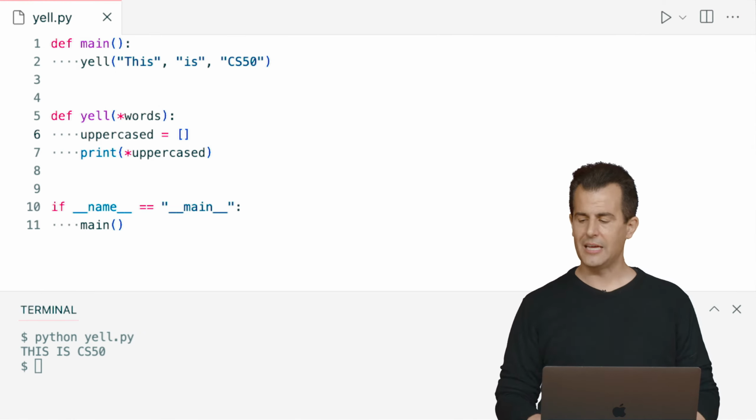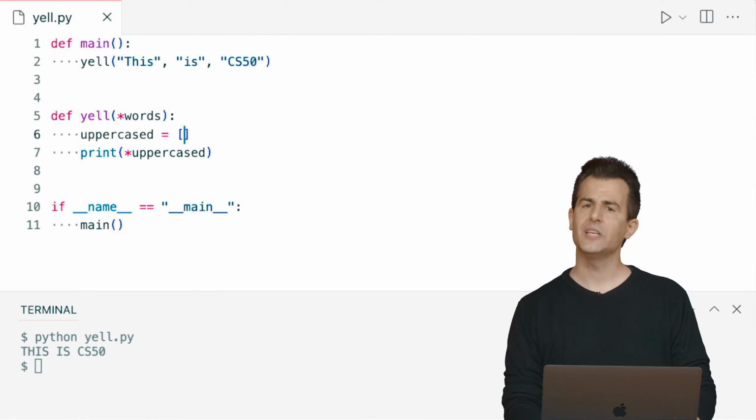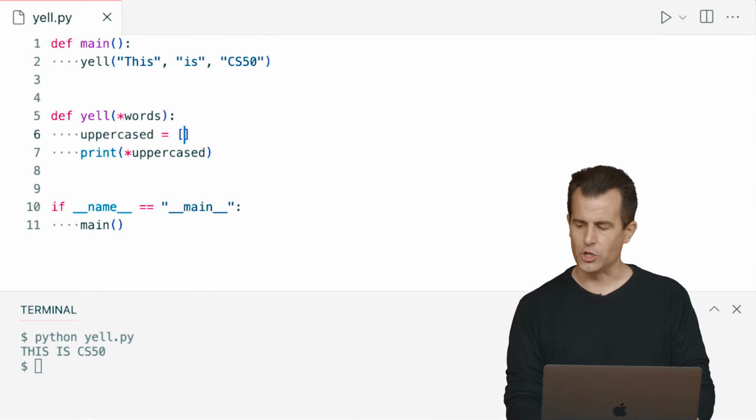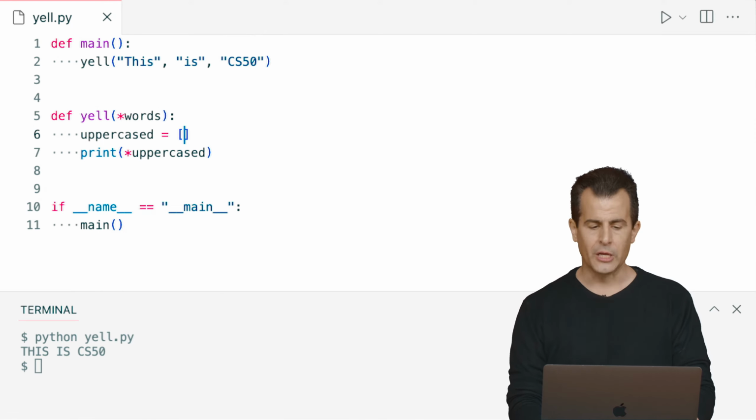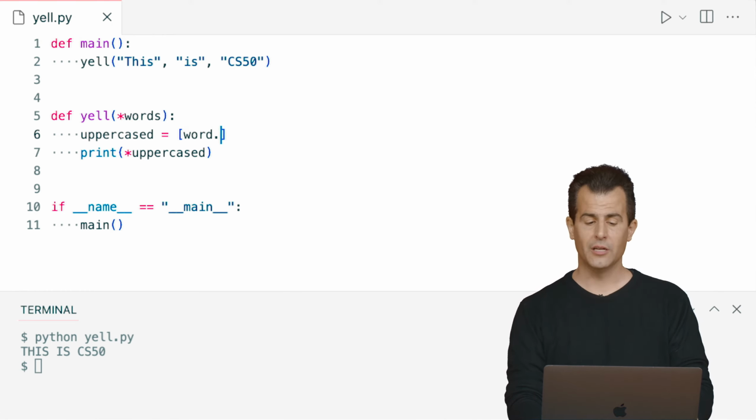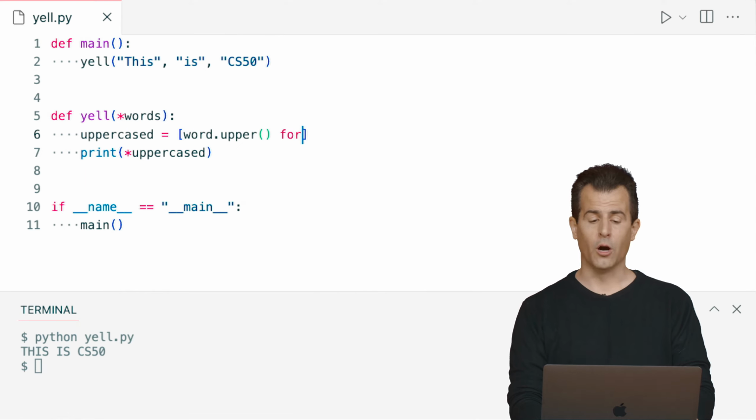And the approach I might take here is this. If I want to store in this list the uppercase version of every word in that words list, I can do this: word.upper() for word in words.